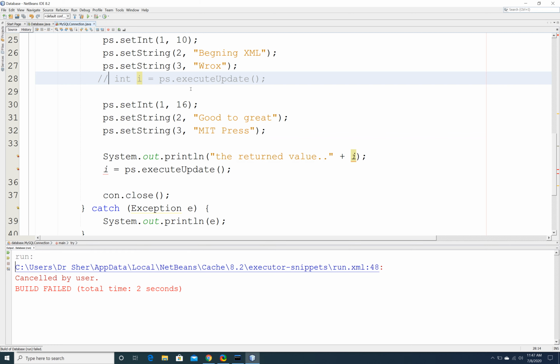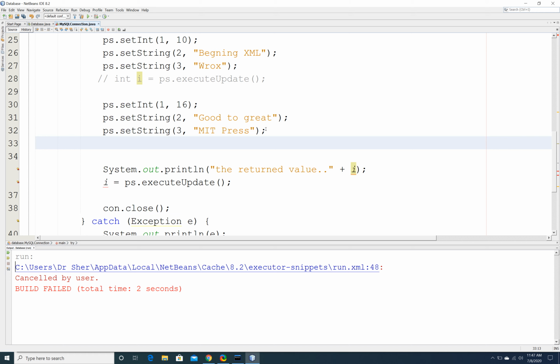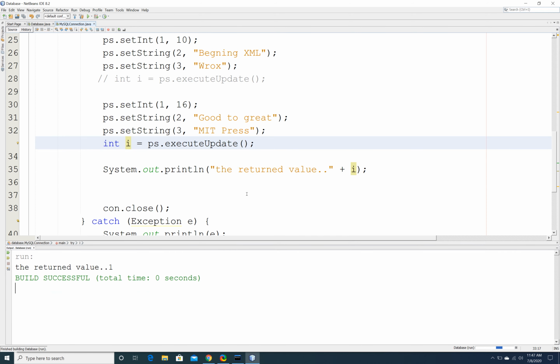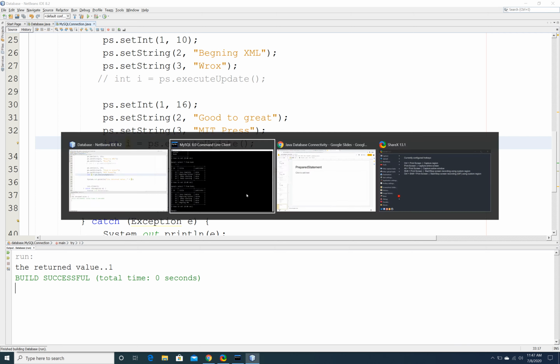Okay, I understand. i is not found. So I can write here, control X, control V, int i, right? Now when I run it, you can see it's again successful.